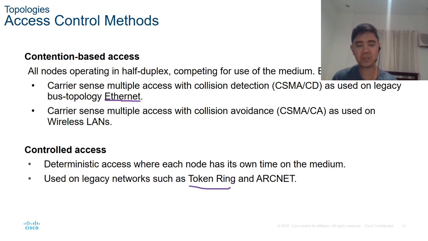But the point here is that there's an Ethernet type of switch, and there's also a token ring type of switch. If a switch is of Ethernet type, all network devices, not only a switch but also a router, a hub, a LAN card, there are those that are of Ethernet type. If it's Ethernet type, that is contention-based. In contention-based, whenever a switch or a hub sends data, it will be sent to all.